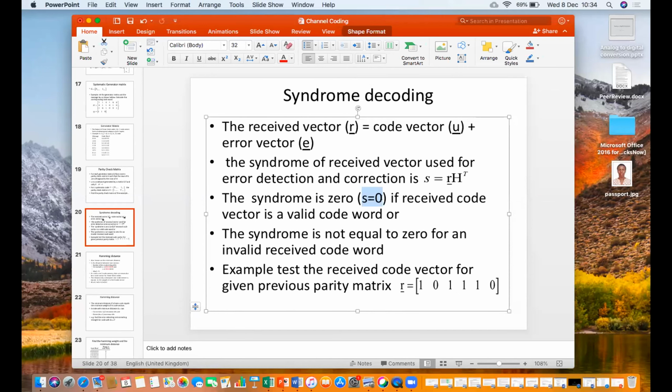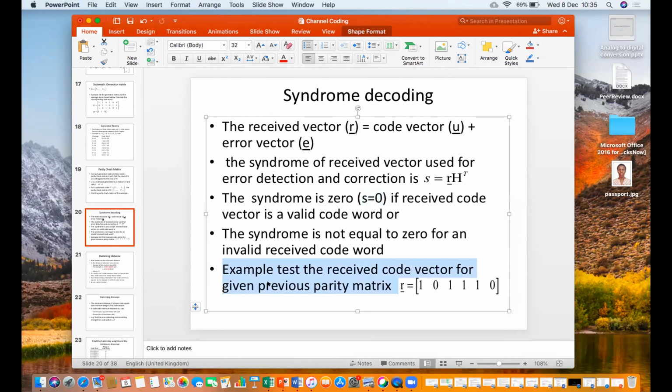And if you're going to do any removing of errors, then we should bear in mind the basis of channel coding theorems. One is the capacity, the other is data compression, but in this particular case, we are looking at channel coding. What does it say? It says that if you're going to effectively communicate your information reliably without errors or with minimal errors, then the code you choose must meet the condition. In other words, the information you're trying to transmit over your channel should not be greater than the channel capacity. So whatever you do, you must make sure that you meet those conditions. Okay, so there's this example.